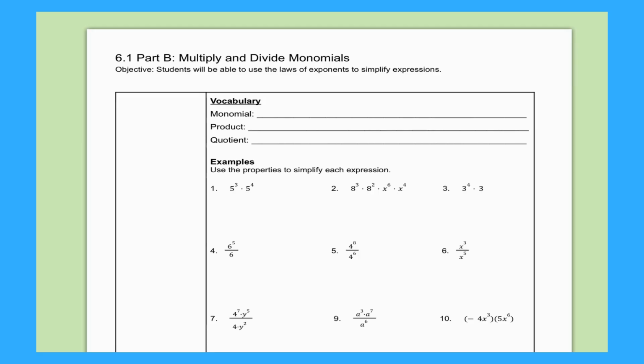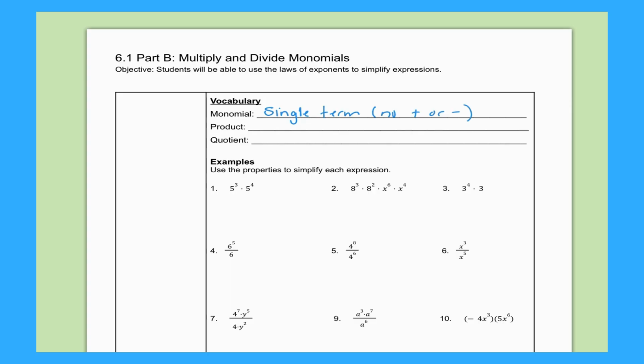We're going to look at two more rules for exponents that we can use, and we're going to find their shortcuts. First, for our vocab, if we say a monomial, that means we have a single term. So that's what we're going to be looking at in this lesson, is monomials. And if it's a single term, that means that there's no adding or subtracting. So everything that we're doing in here with these exponent rules only works with multiplying and dividing. It wouldn't even work if we had addition or subtraction. So multiplying and dividing only.